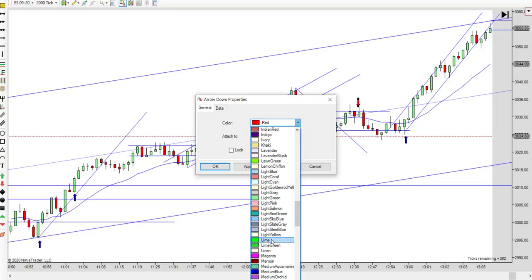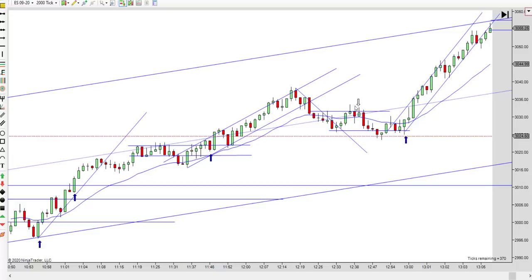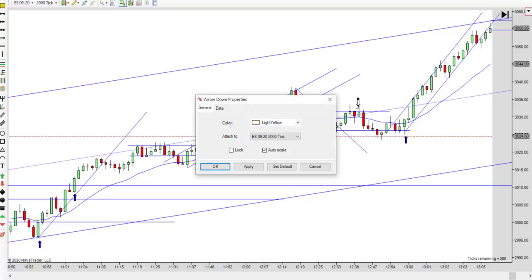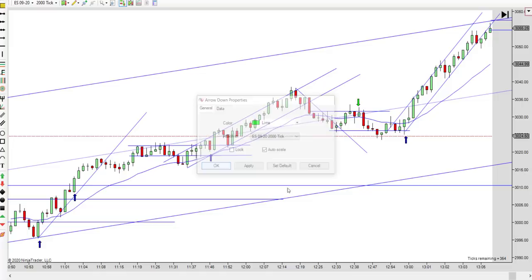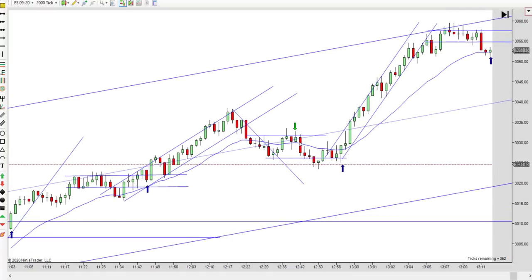I'm going to go ahead and give it a green one. Well, I meant to give it a green one. So it's just a possibility. I'd probably skip it and wait and see if you get a long down here. And then, of course, you get this breakout. And you could really look at that as a second entry breakout.